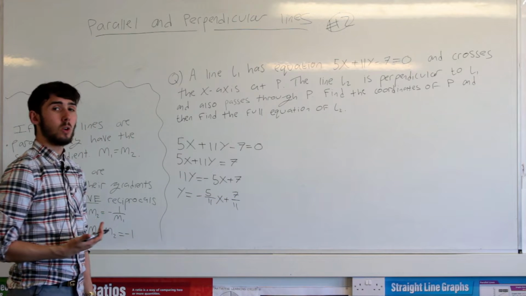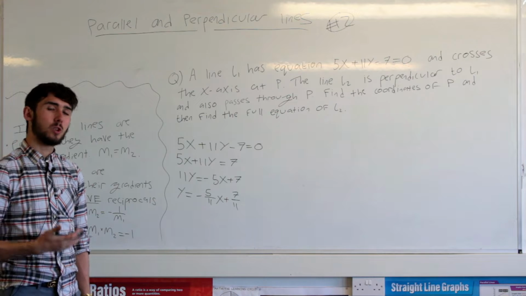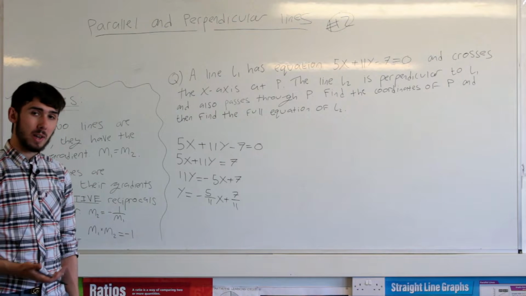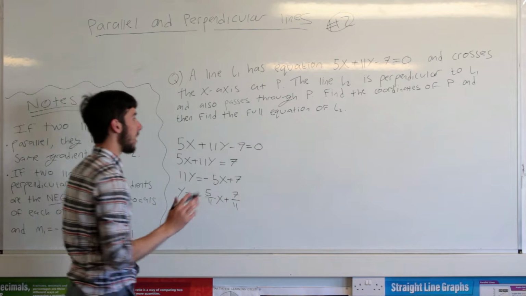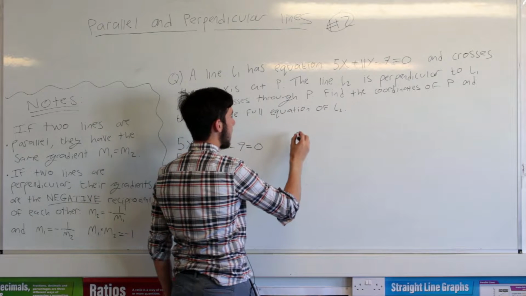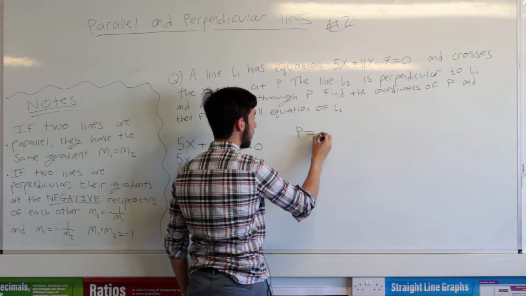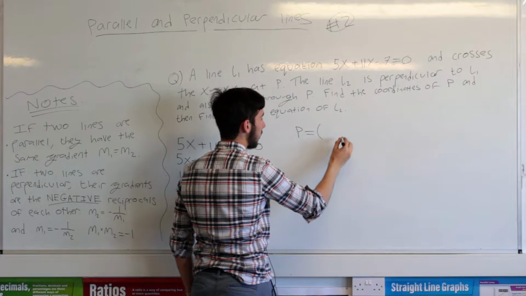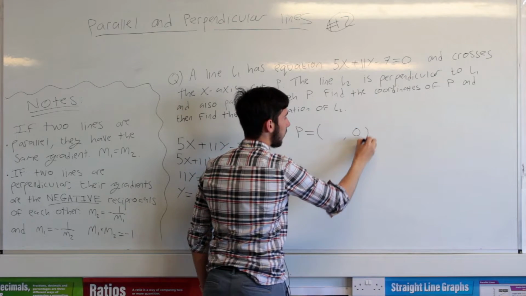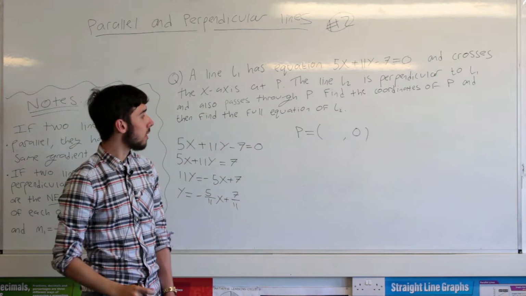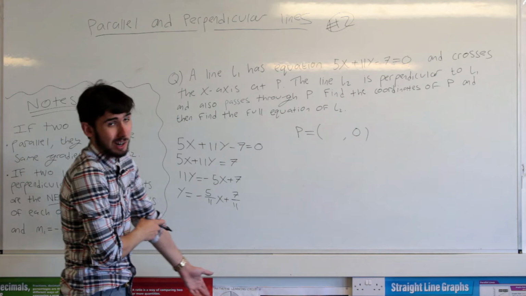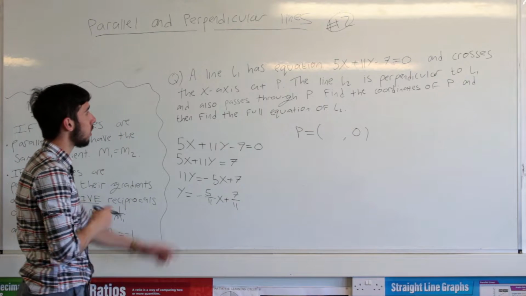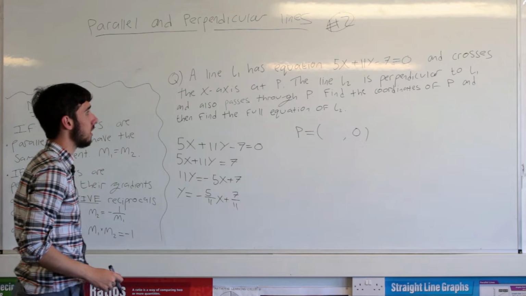And guys, again, when we're on the x-axis, what is 0? Well, it's y, isn't it? We already know that the point P equals some x coordinate that we don't know, 0, isn't it? We know the y coordinate is 0, so we're actually only looking for the x coordinate, really, because we instantly know it's on the x-axis. It tells us that in the question.